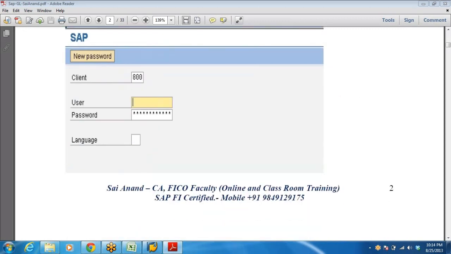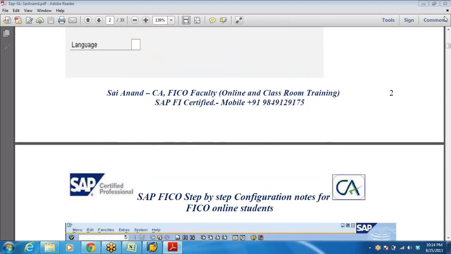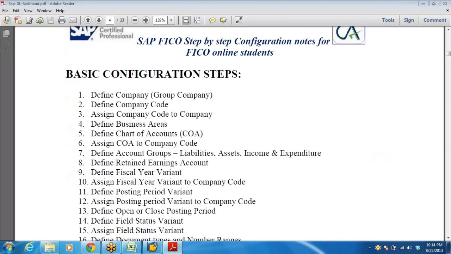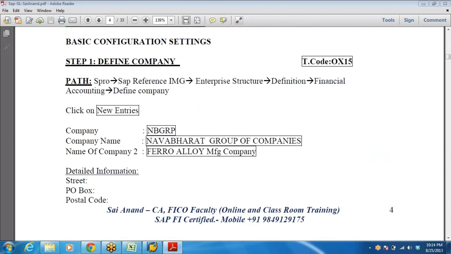Everything has been provided to you here. I've given the path for the first step, and for every step it is given. Define basic configuration settings. Define company: SPRO, SAP Reference IMG, enterprise structure, definition, financial accounting, define company. The T code is OX15.